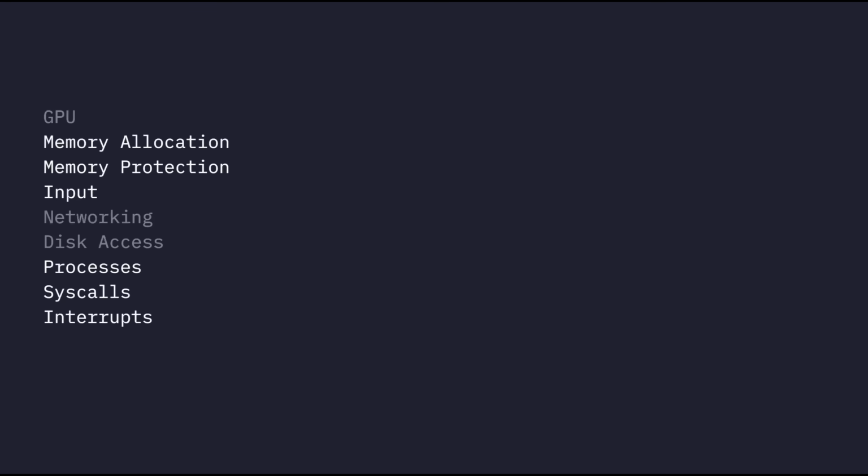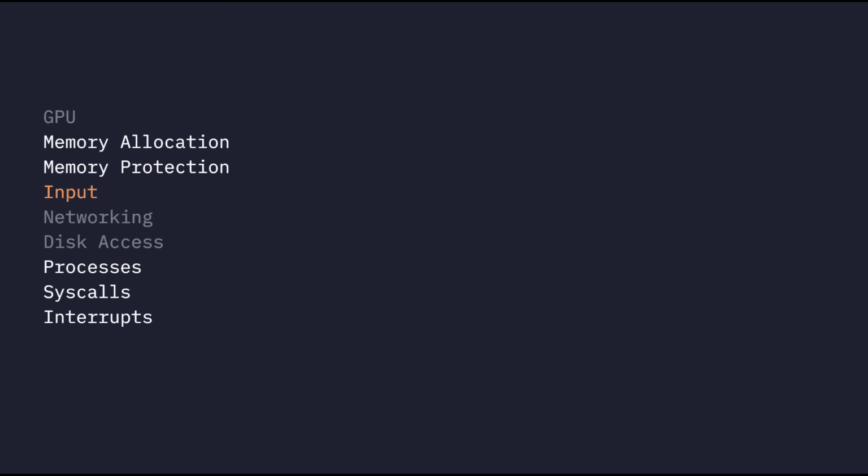Likewise, the networking driver that I talked about in my last video will also not be available because it's also a VirtIO device. So we'll disable networking. And finally, we're going to disable disk access. That's also using a VirtIO device. So everything we're left with here should work fine. Now, memory allocation and memory protection, there shouldn't have been any issues, any changes to this because they work more or less the same way in my Virt board and my Raspberry Pi, and I specifically made sure to make them as compatible as possible.